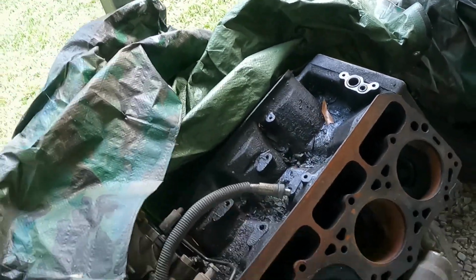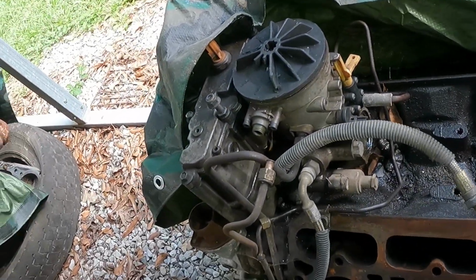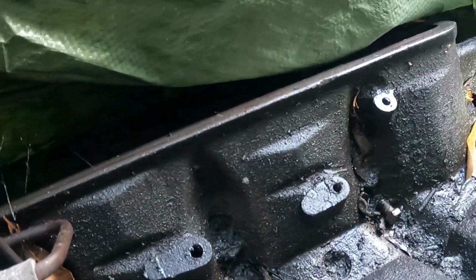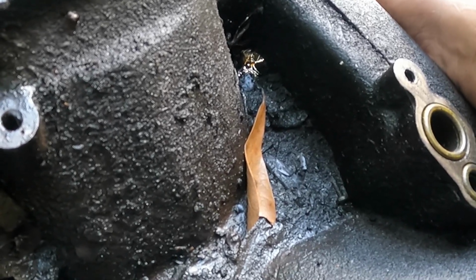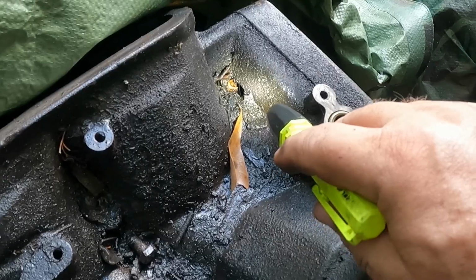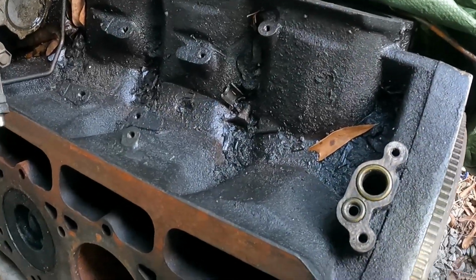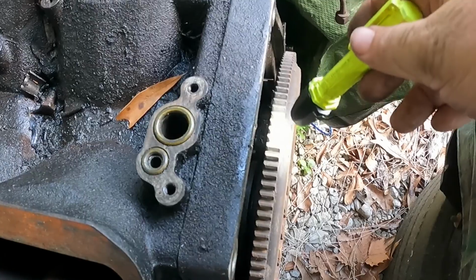Alright guys, just to show you what I'm trying to do with that oil in the valley. This is a block that I have for parts. So usually you'll see oil dripping from either one of these two high pressure oil fittings, the non-serviceable plug. But the oil's going to accumulate in the valley. And you always have this hole right here in the back right hand side or passenger side corner. There's nothing in this side, it's just a turbo pedestal. So all the oil that leaks in the valley goes right to that hole, and it drips down the back side of the motor, and you can see the starter area down there, but it's going to drip right down there on the starter. Or what's happening with mine is it's overflowing right here because it's totally full, so it's overflowing and going down there.